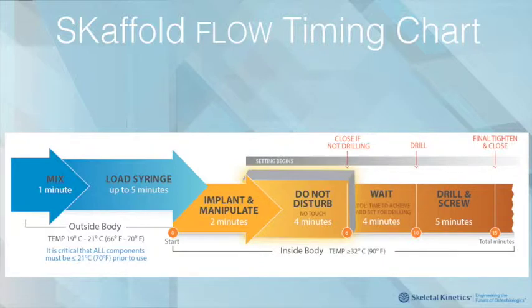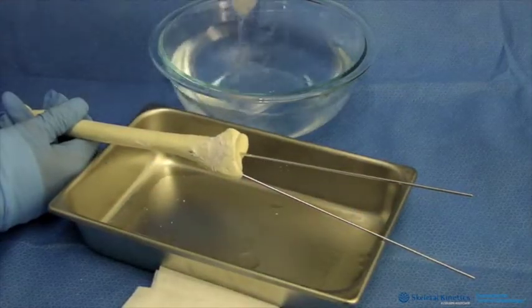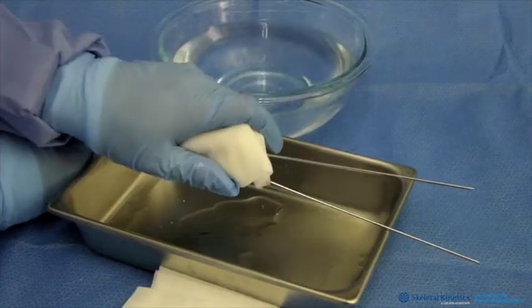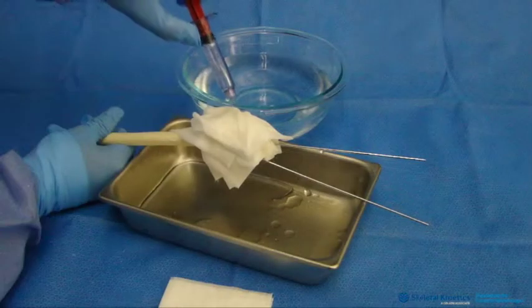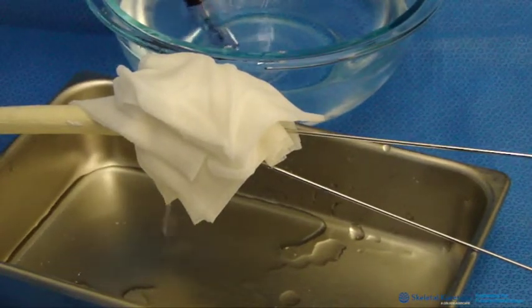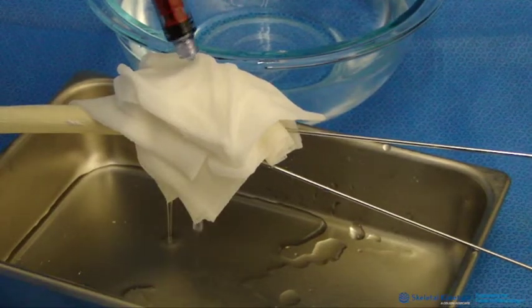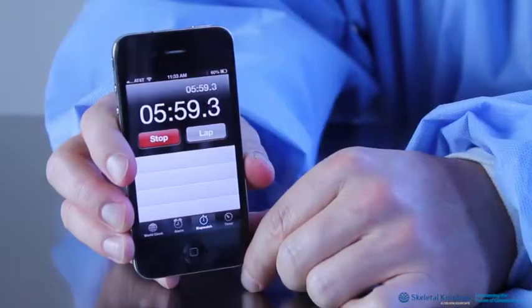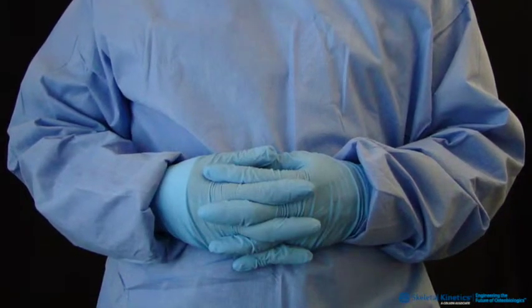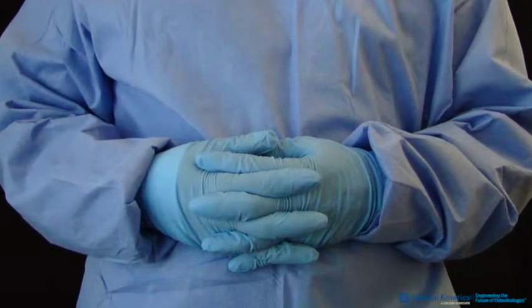It is important at this time to get the material over 90 degrees. To do so reproducibly, always have heated saline on the table at this moment. Dip a lap or Raytec in this warm saline and cover the void site. Bathe the implantation site every 30 seconds gently to ensure that the material is setting at or above 90 degrees Fahrenheit. Once your new timer reads at 6 minutes, the product has set. Set means the product will not move from where it is and can be irrigated and the surgeon can close.